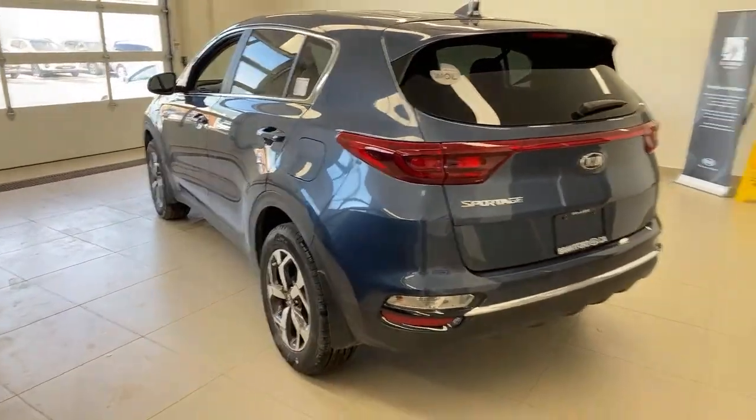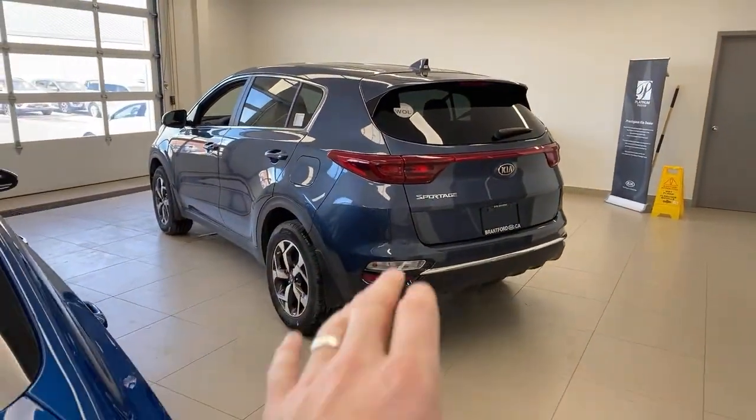With six months of Kia making your payments, you can also get the Sportage with a panoramic roof — you can't get that on the Forte. If you've ever wanted one of the best sunroofs in the business, now is the time. On towing capacity: 2,000 pounds on the Sportage, which makes it capable of more than just a utility trailer — you can buy a lightweight camping trailer.